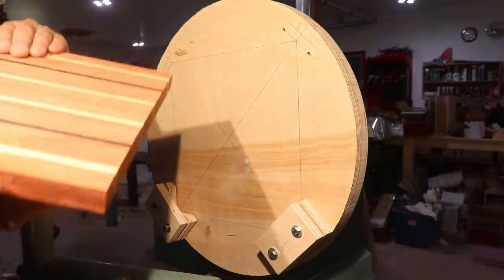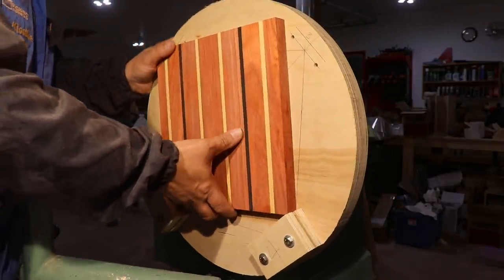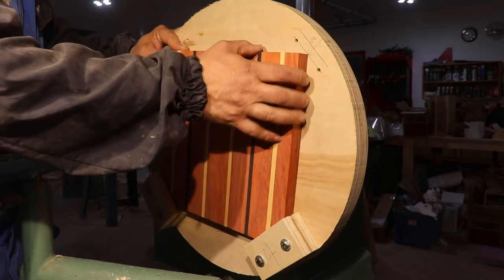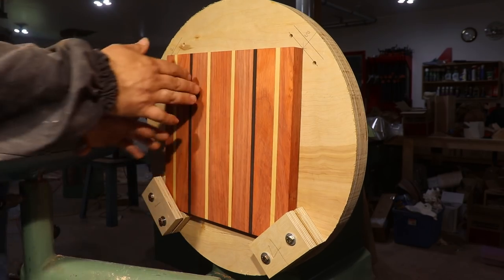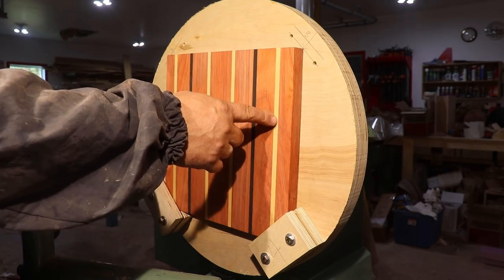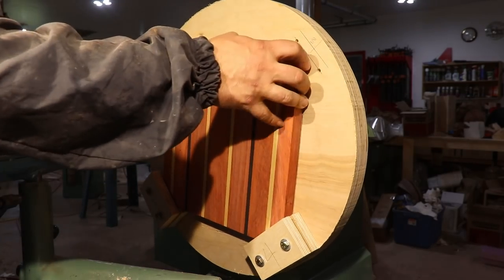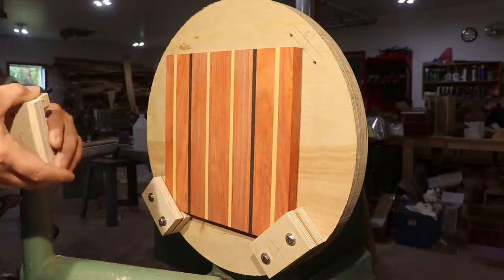All right, so this is the blank. It can go on now, and hopefully it'll go on now. It has to be lined up just right to fit. Okay, so that goes right down there like that. Now, the reason you need to be so accurate at this, if you're doing a symmetrical pattern like this, is if you're out of whack a little bit, then this ribbon, this strip will be too far to one side, this strip will be too far to the inside. It won't look symmetrical.